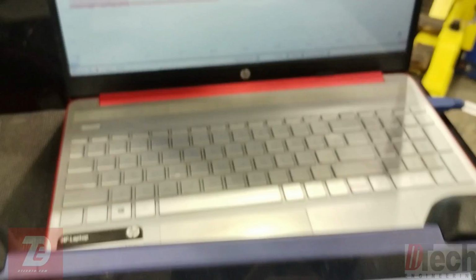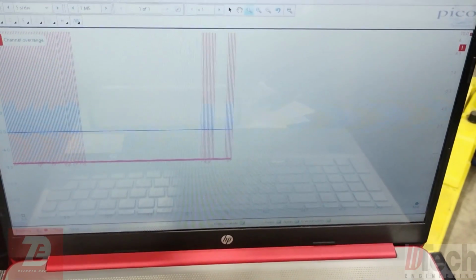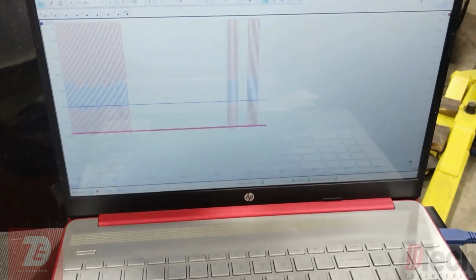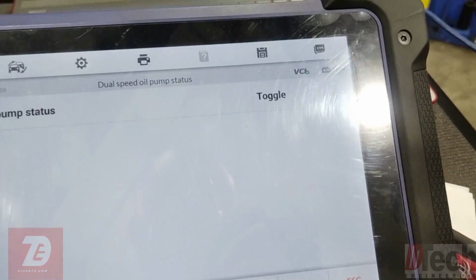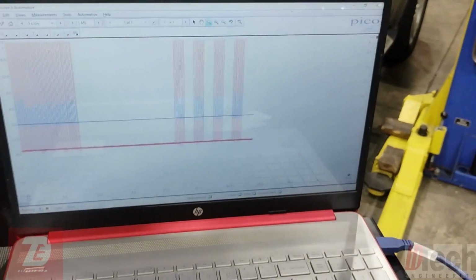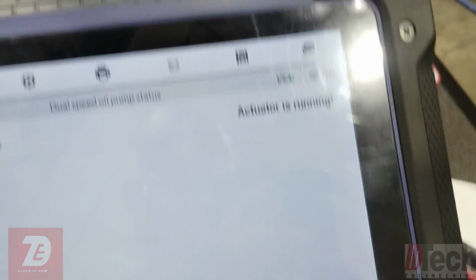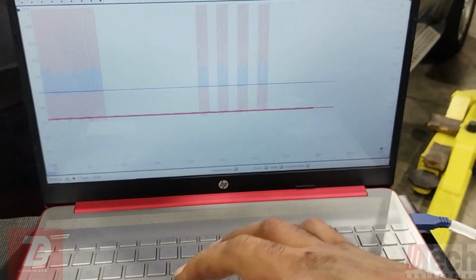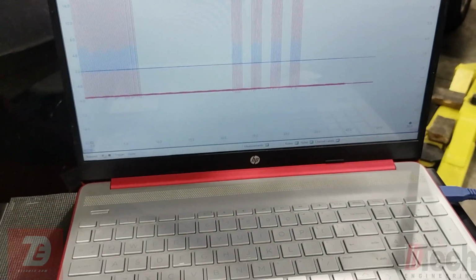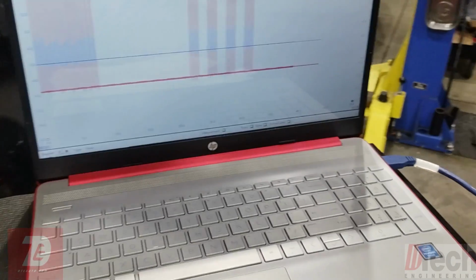So let's go back to toggle. Yeah, see, it's got its gaps, we'll call it. Let's go to close. That kind of stops it, and let's hit escape. I don't know if you can tell or hear it, but the throttle body seemed to be in a certain state.